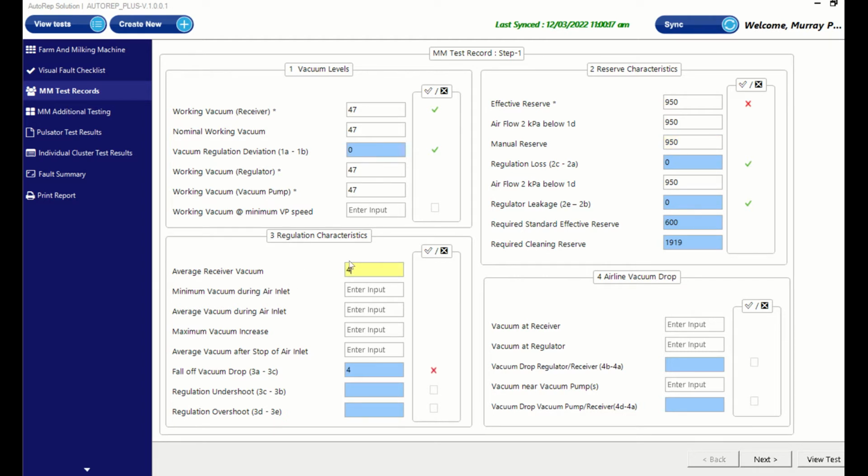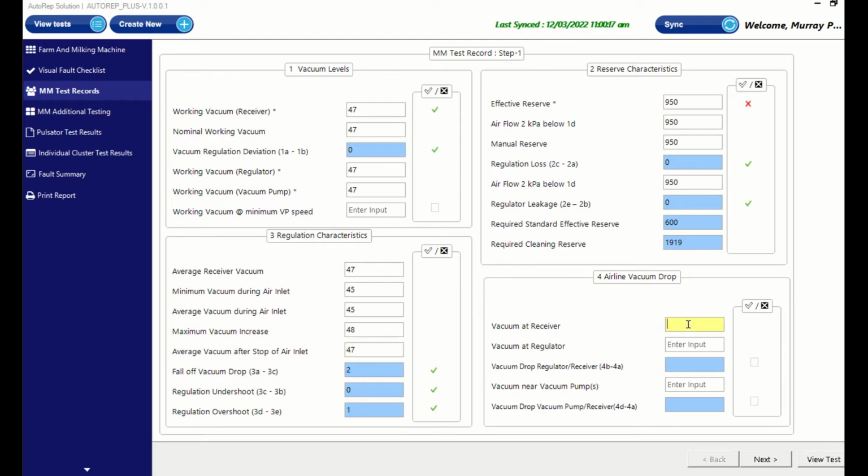Regulation characteristics, so this is pretty straightforward. Put your readings in. So there's nothing going on here. And you'll see the system's calculated that the fall-off vacuum drop is 2, undershoot 0, overshoot 1, and all okay.